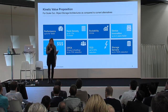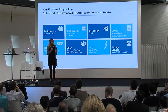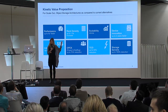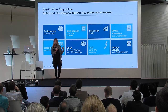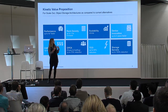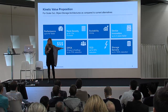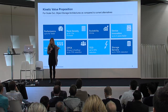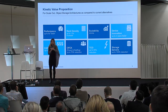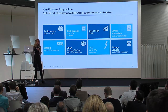Device innovation is another important benefit. Many of you are probably familiar with some of the industry transitions that have been painful in the past — device-level innovation that needs to happen for things like improving aerial density. Those are hard because host systems need to accommodate and change file systems and so forth. Shingled magnetic recording is the next one coming — we need that to get you 20-terabyte drives in the future, but it's going to be hard because all the host systems will need to change. With Kinetic, we've changed the level of abstraction to the device — the application is just putting and getting objects and we worry about the space management. We've broken that tight coupling so we can innovate at the pace we need to, and host systems can innovate at the pace they want to independently. Architecturally, much more agile and flexible.